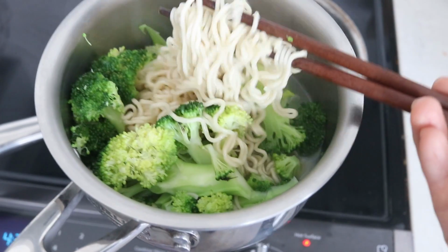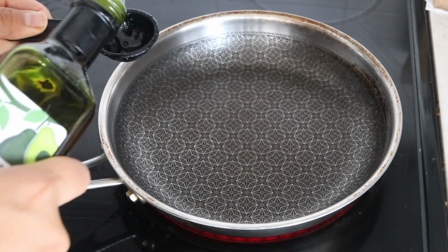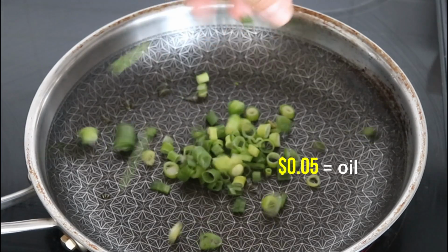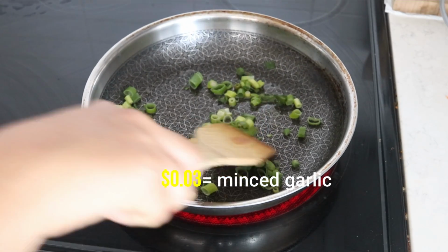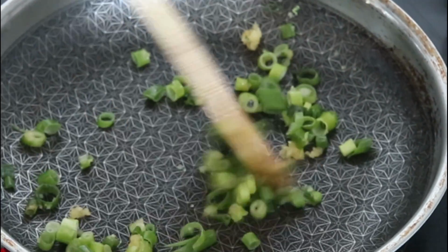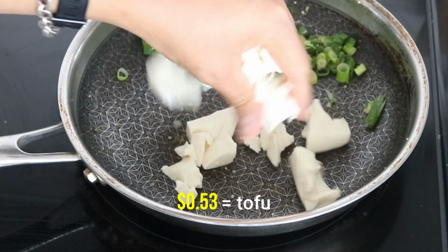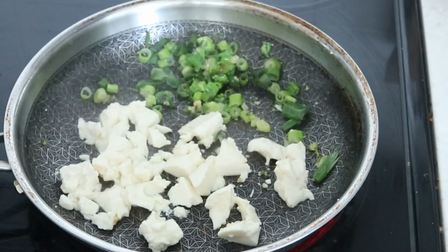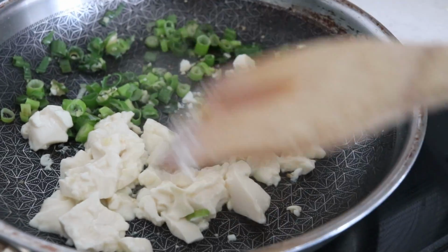And then once the noodles are cooked, you just want to drain it and set it aside for a bit while we start with the stir frying process. So let's add in about 1 teaspoon of oil into a pan, along with about 2 stalks of green onion. And we're also going to add in some minced garlic, maybe about a teaspoon, 2 or 3 cloves. You just want to set the onion mixture a little bit aside, and then we're going to add some tofu. You can add beans if you want. You can do whatever you want. I'm just adding about a 1/3 block of soft tofu. If you have medium firm or extra firm, you could use that as well.